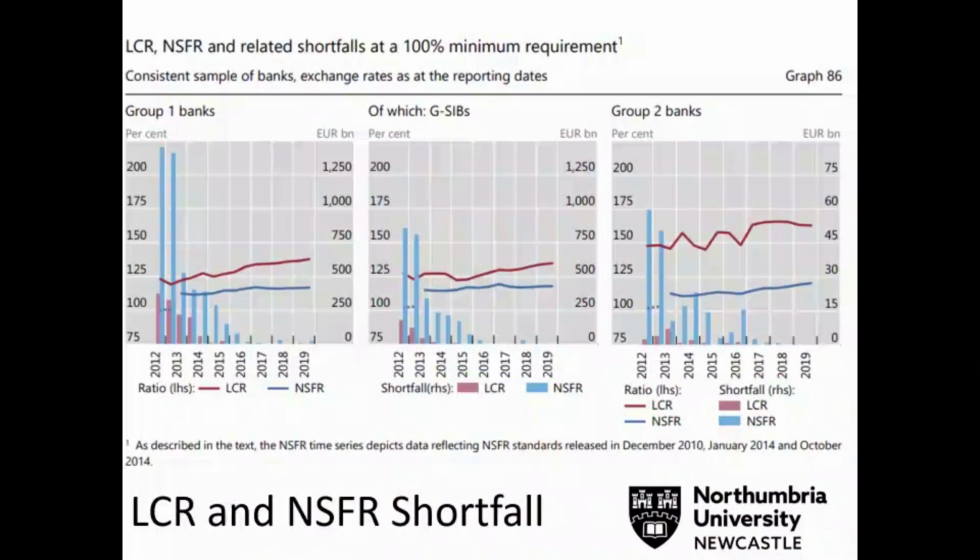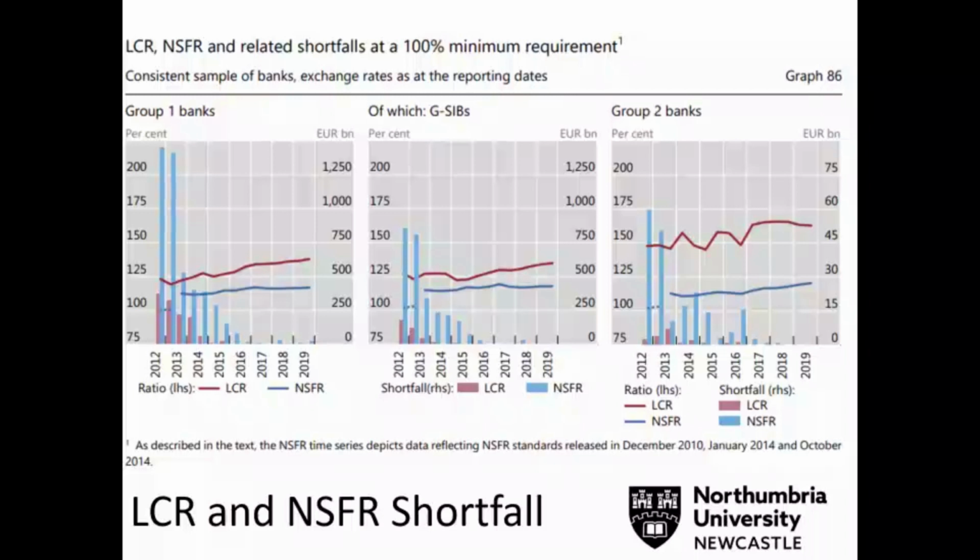But despite the fact that some countries don't have these requirements fully in law yet, you can see since 2012 up to, again, the most recent information of 2019, the shortfall, which is the bar charts, are actually very low for both liquidity coverage ratio and net stable funding ratio. And on the whole, the averages, the line charts, have been going up. So if you look back to 2012, the blue bar chart for net stable funding ratio suggests an extreme shortfall, shortfall meaning the banks haven't met the 100% requirement.